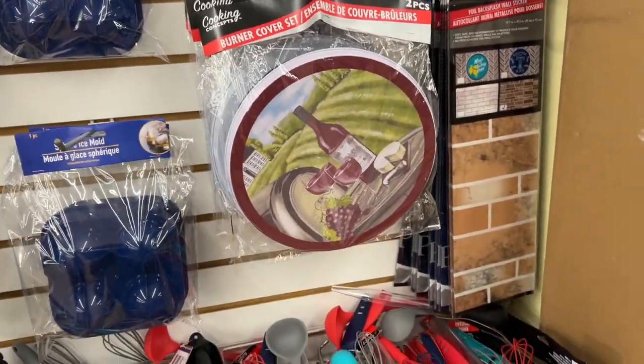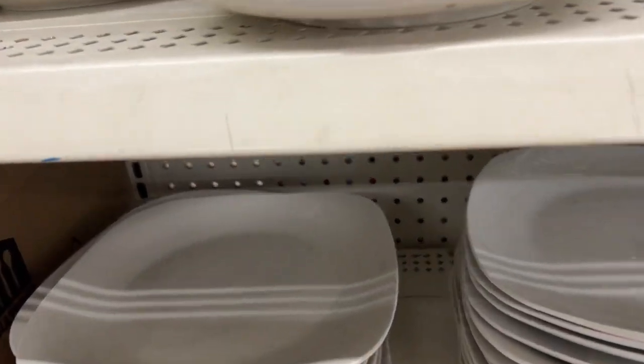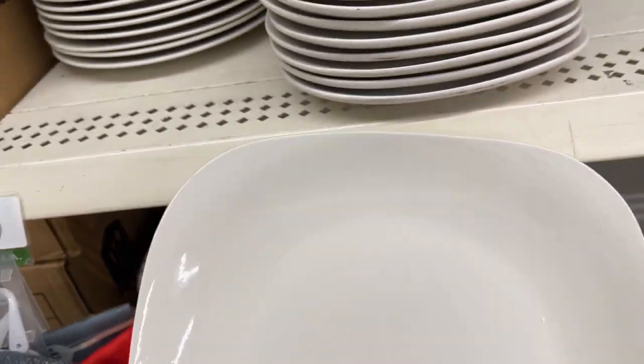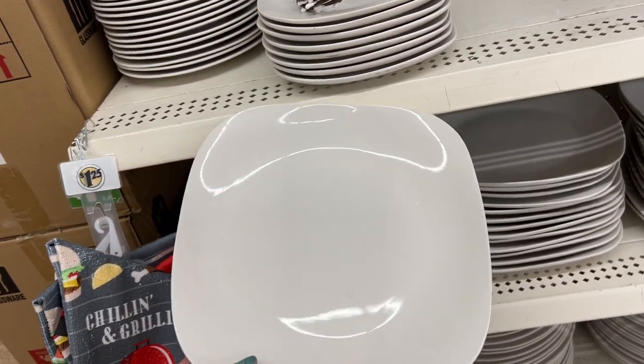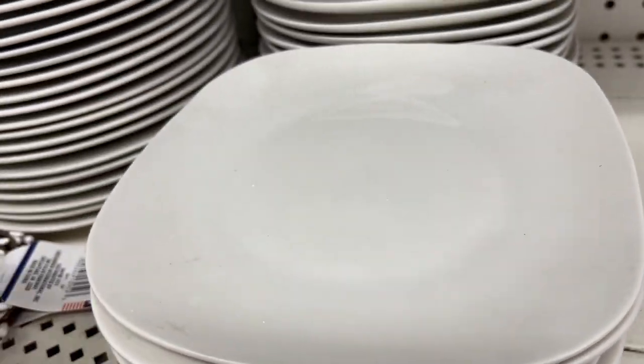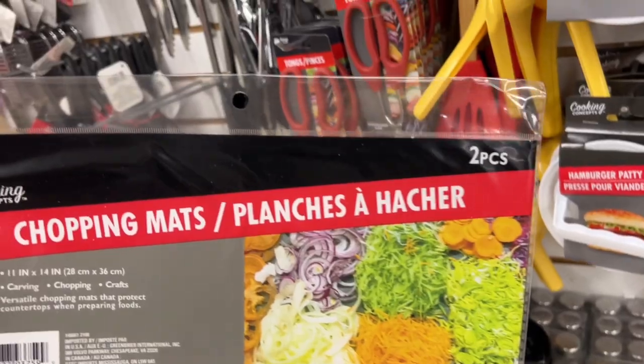Another great idea are these white plates — you can use these as a palette. White is great because, especially for any color, you can see the value of the color. And these have a gray tint, which is also great. They have two different sizes, and I love that they're flat, so they make great palettes.